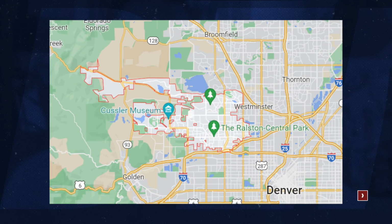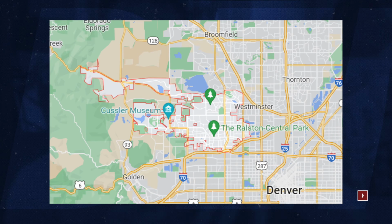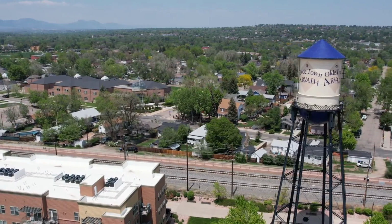Number 5 on the list, and a place that has really grown on me the older I have gotten, is Arvada, Colorado. Located northwest of Denver, roughly 7 miles from downtown, depending. Arvada, we like to joke, there's Arvada and then there's Farvada. It kind of stretches northwest. So you could be really close to downtown, or you could add another 15 to 20 minutes of drive time still being in Arvada. But Arvada is a very, very popular community for a lot of reasons.